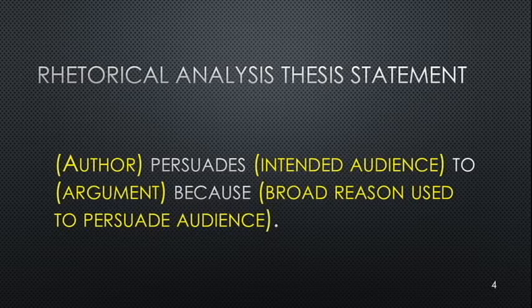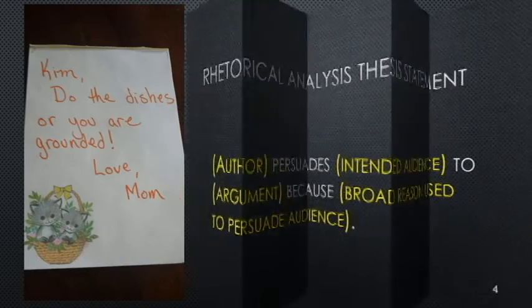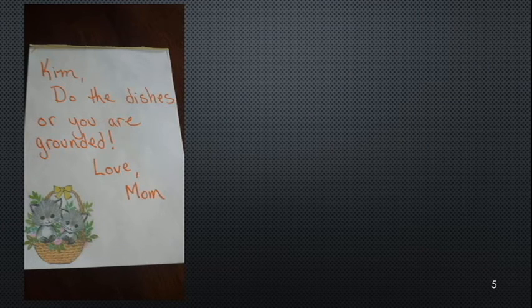Most of this information is found on the outside of an AP square. Really handy, right? And that's why we do AP squares, because the outside of an AP square gives us essentially our introductory paragraph, and then the inside of the AP square makes up our body paragraphs. So let's go ahead and look at an example piece of rhetoric, and then let's create a mini AP square and write a thesis statement for it.